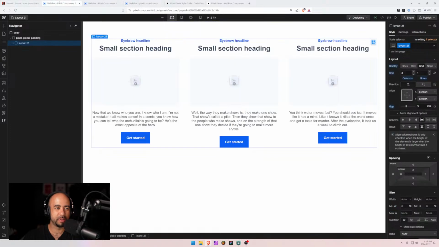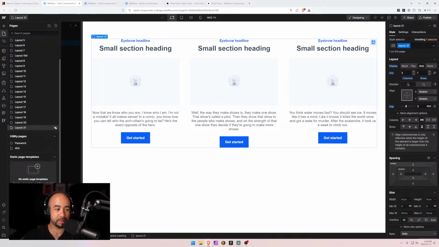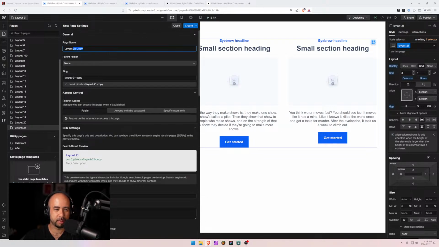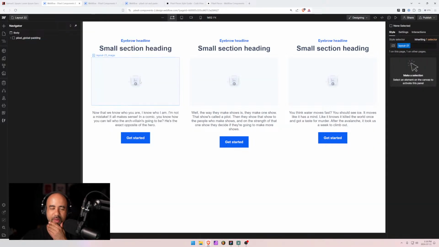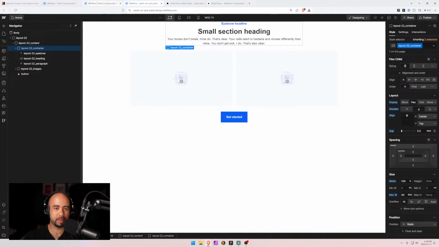Yeah, okay, cool. So what are we doing here? Right, this is actually the last layout that we want to do here today. So let's duplicate this one. That's what I love about what people are doing: everyone's just innovating and making things better. And yeah, I just absolutely love that.